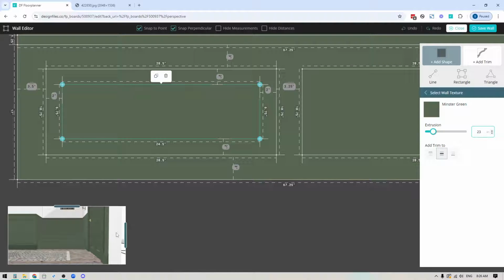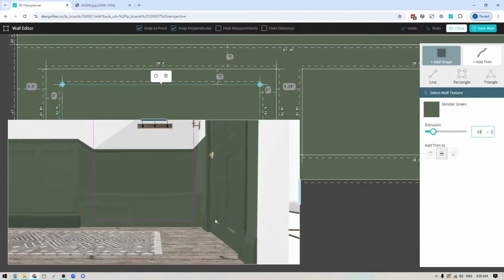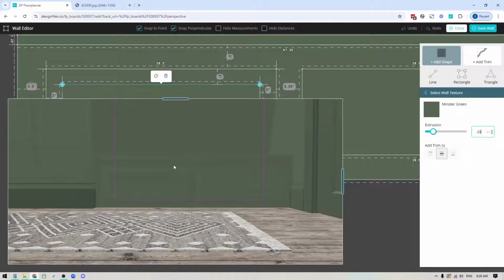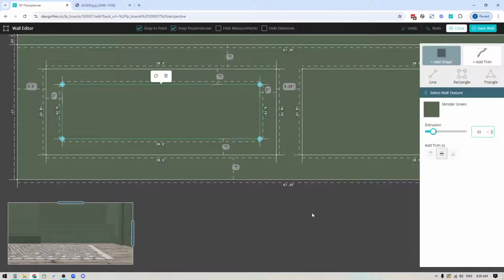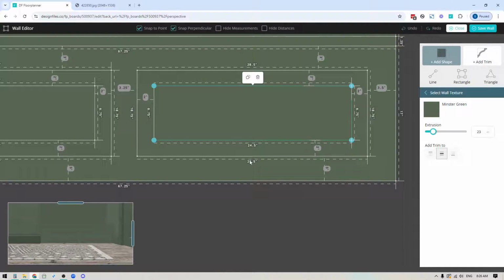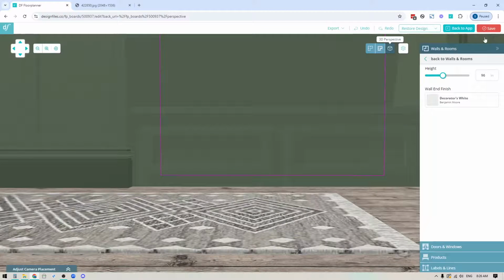Okay. And if I open up my 3D preview here, you can start to see how that frame is looking. Let me just bring this up here. You can start to see how that frame is looking in your 3D design. So I'm going to replicate this. I'm going to duplicate this, and I'm going to bring it over here. And now I've got my 2 drawers and my built-in bench. So we'll save this design.